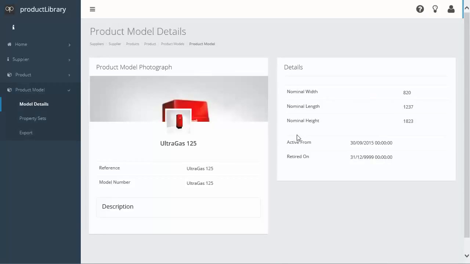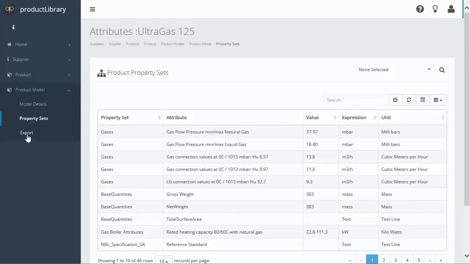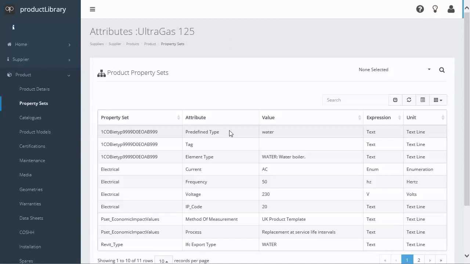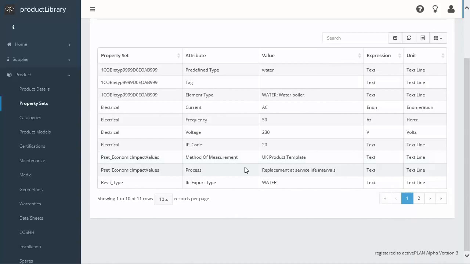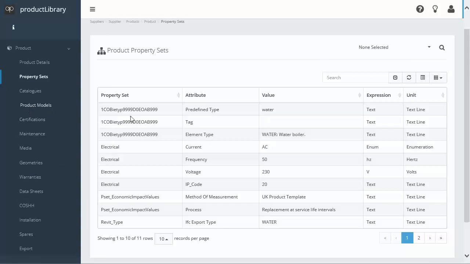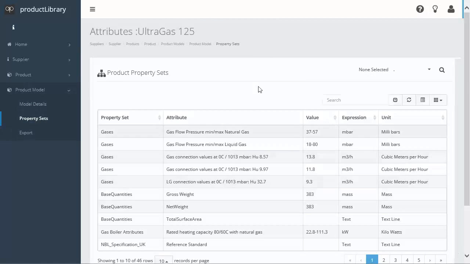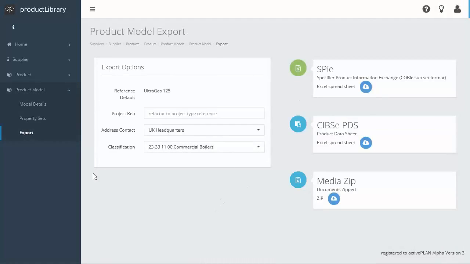So we go to that Ultragas, and the product itself is linked to a template, and then the template says what sort of attribute information is required. So that's being filled in there, and it means that you can also have attribute information that's relevant at the top level, at the product level, and then that's outputted when you output a product model. But then there are attributes that are specific only to the product model, so you'll see that those are different there. Well, let's go straight to export, and we've got some options here which I'll go through in a minute.